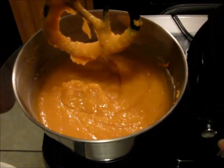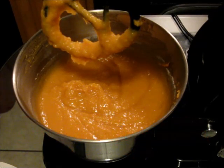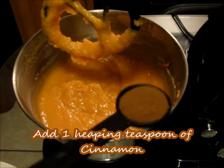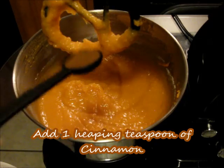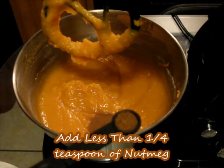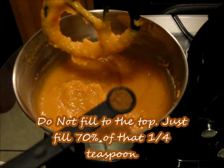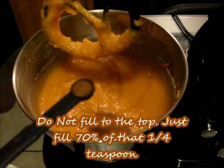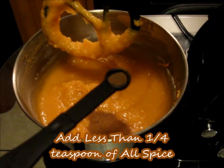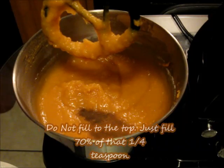Alright, now that we got that mixed in, now it's time to add the spices. Now remember, don't add too much spice because the spice will overpower your pie, okay? So we're going to add 1 heaping teaspoon of cinnamon. And to that we're going to add less than 1/4 teaspoon of nutmeg. What I mean by less than is do not fill it up all the way past the top. Only 70% of that 1/4 teaspoon. Less than 1/4 teaspoon of spice, I'm sorry.